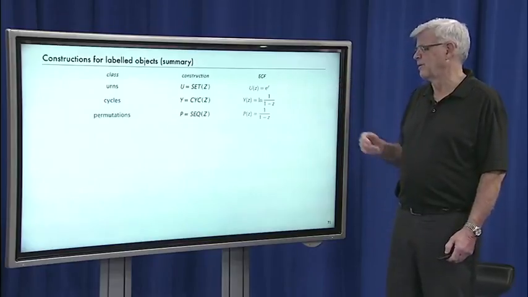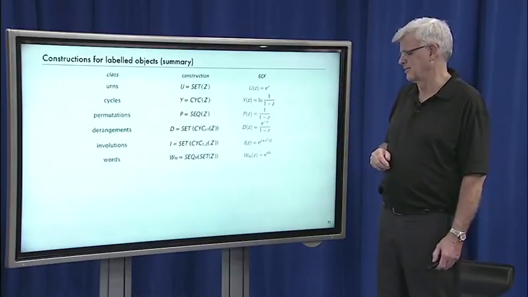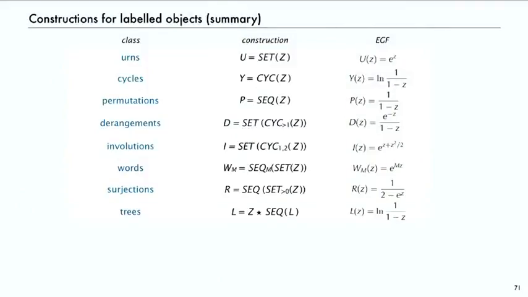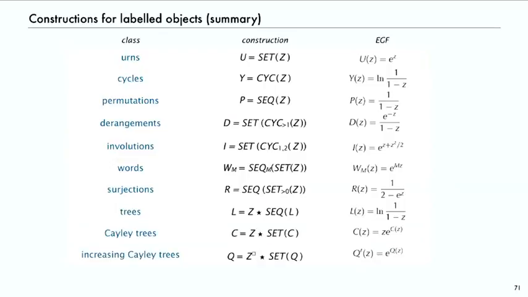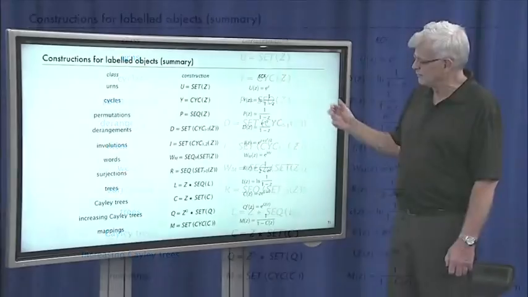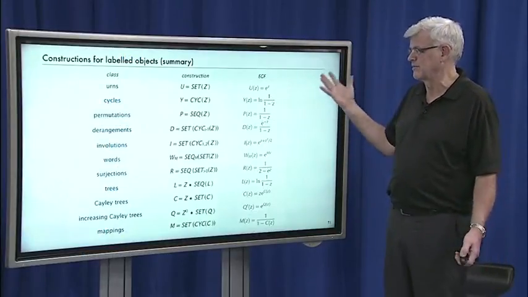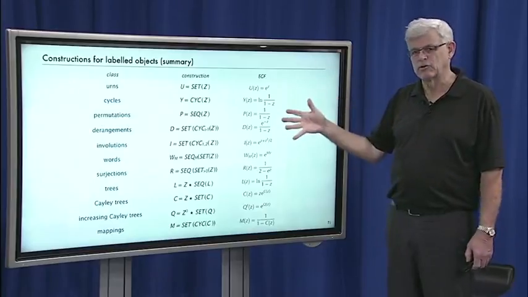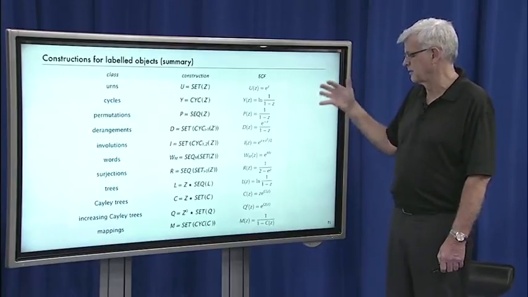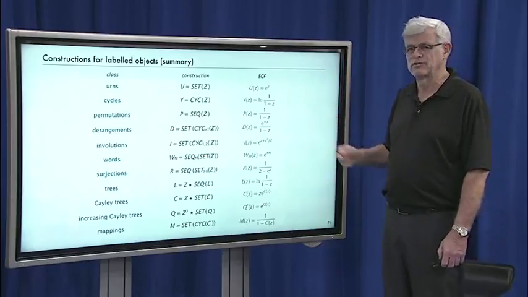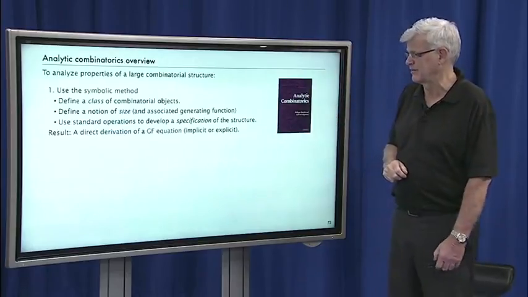With these basic operations, and just a few examples, there are many other examples in the book, we were able to define a whole host of combinatorial classes, all with relatively simple descriptions, and then leading directly from the transfer theorem to exponential equations that exponential generating functions have to satisfy. And we have variations on these to lead to a huge variety of different combinatorial classes, and still have specific equations that the generating functions have to satisfy.